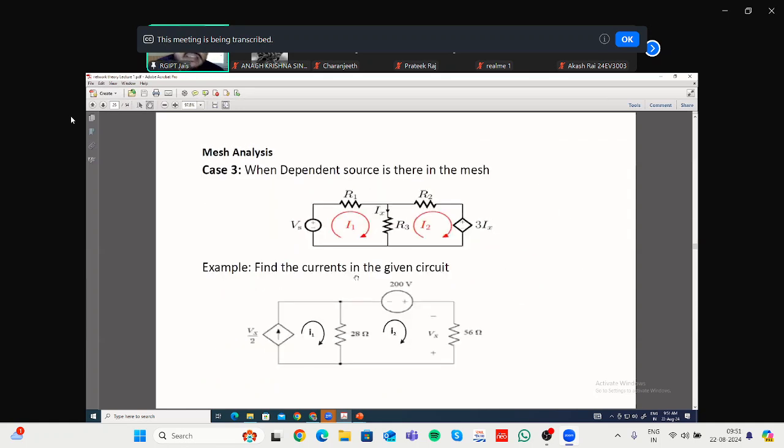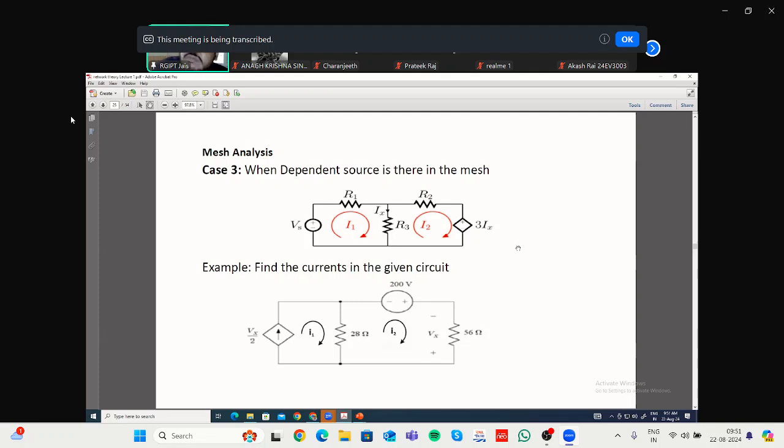Now, case 3. I'll just motivate this case to you because there is not much time left. Consider there is a dependent source. Here you can see the circuit. There is a dependent voltage source. Again, you have to see the diamond-like sign, which means it is dependent. Inside the diamond-like sign, you have to see whether plus minus is written or an arrow is given. If plus minus, it is a dependent voltage source. If the arrow sign is there, it is a dependent current source.